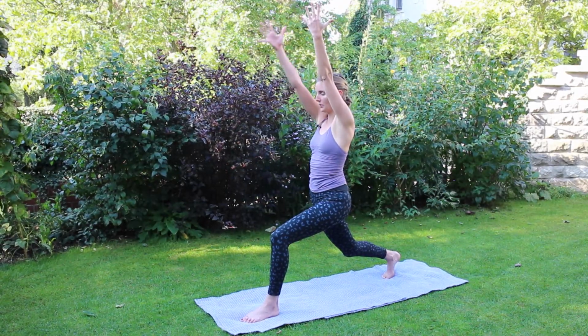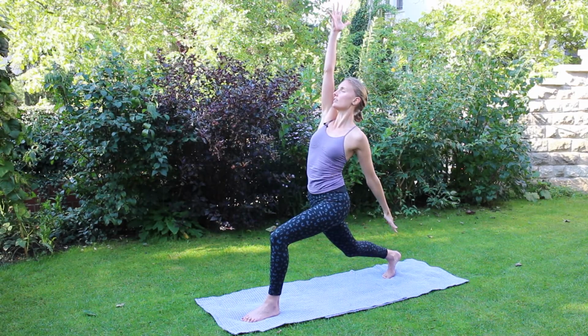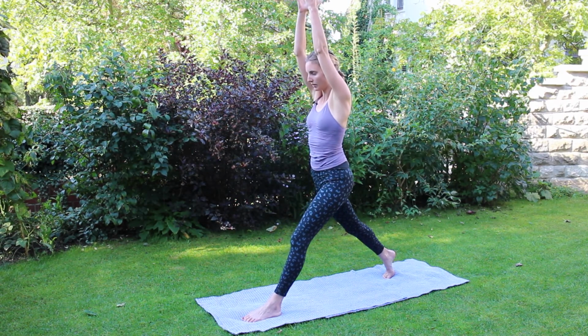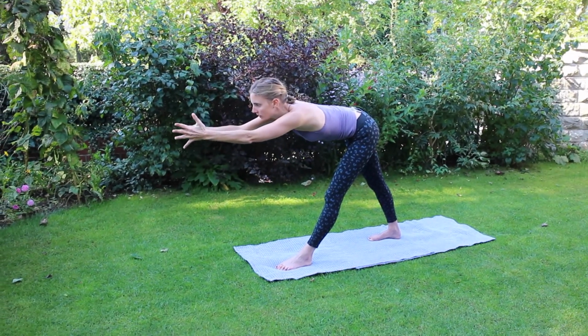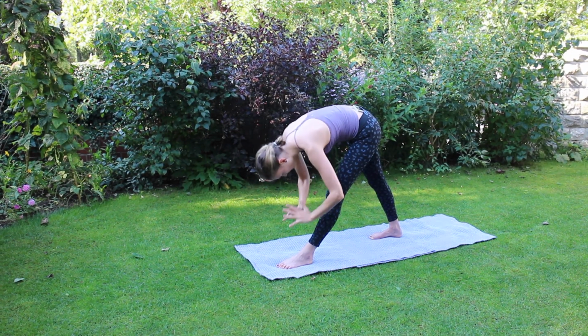And both hands up. Second side, reaching the fingers in opposite directions. And up. And then lift up. Hands to your heart, stepping the back foot in closer. And reach forward. Hands to heart. And curl down towards the floor.